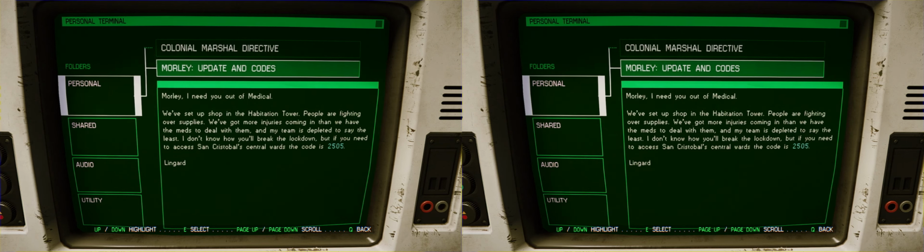Morley, update and codes. Morley, I need you out of medical. We've set up shop in the Habitation Tower. People are fighting over supplies.